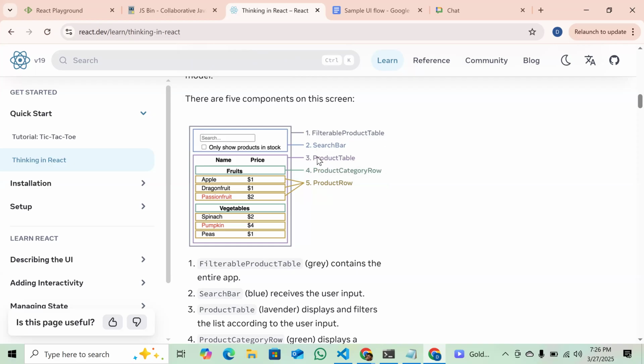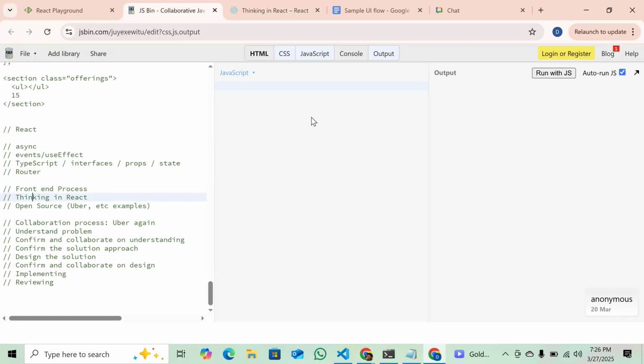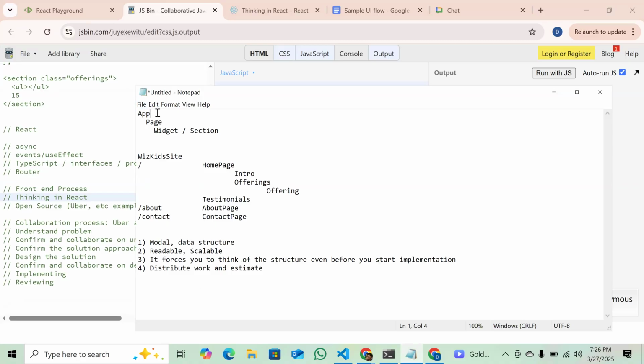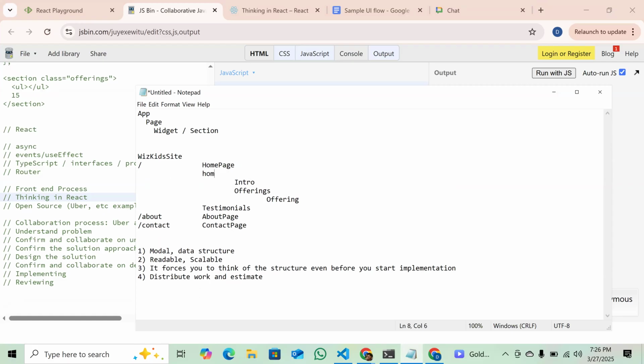So with respect to our WizKids framework, can you explain in which components the states are there? Yeah. So the state should be here. Home page component has to have home page data. Okay. So what it will do is it will pass that along to all. This is the state. It needs to pass that along to all the components as intro data, like this, as props. Home page data dot info data. Home page data dot offerings.